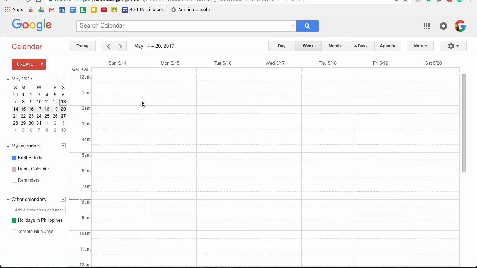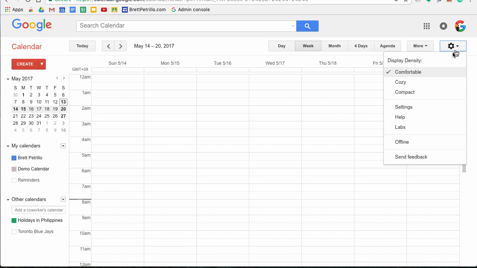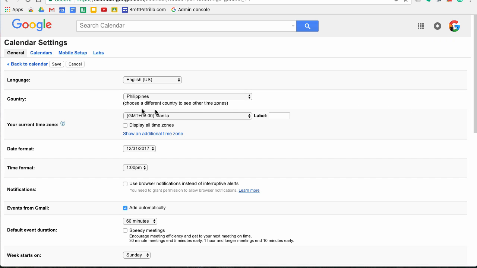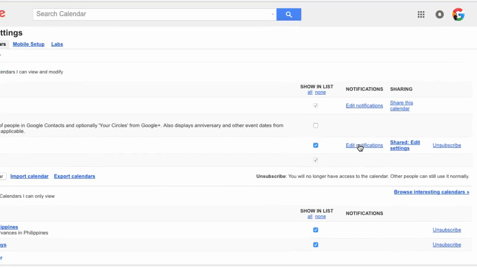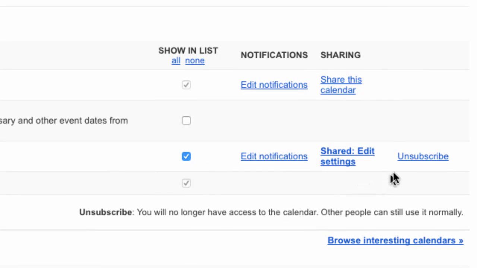There are a couple of ways for you to customize the notifications you get from Calendar. The first one, I'm going to take you over here again to Settings and then down to Settings. And I'm going to get back into Calendars and go to the demo calendar that I had just created. And you'll see here, I had already talked about the sharing, but next to it, there is edit notifications.